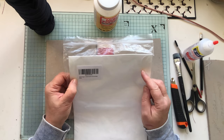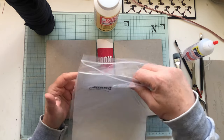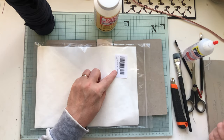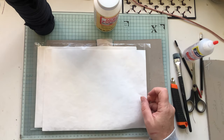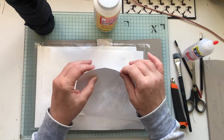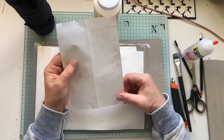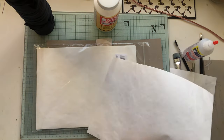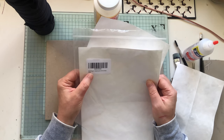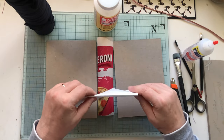I believe in America you use Tyvek in a lot of your packaging so you can get it for free. Over here I haven't managed to find it in very much of anything, so I buy it. This was 20 sheets of A4 which I cut in half, so it means I get 40 books out of one pack — which isn't bad. It's really good stuff: it doesn't tear, you can't rip it, you can't pull it and distort it. I had a problem when I first started looking for it because I didn't know how to spell it — it's T-Y-V-E-K, and this is 55 GSM.